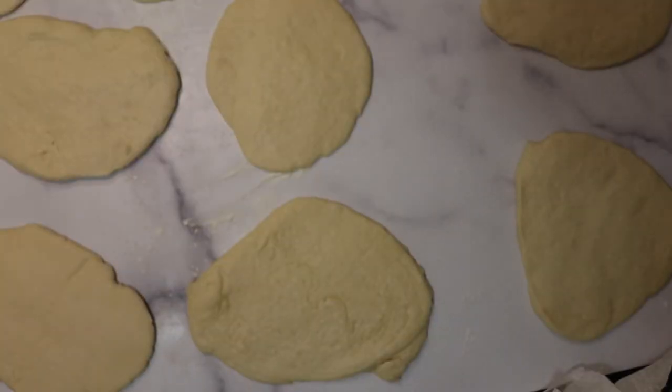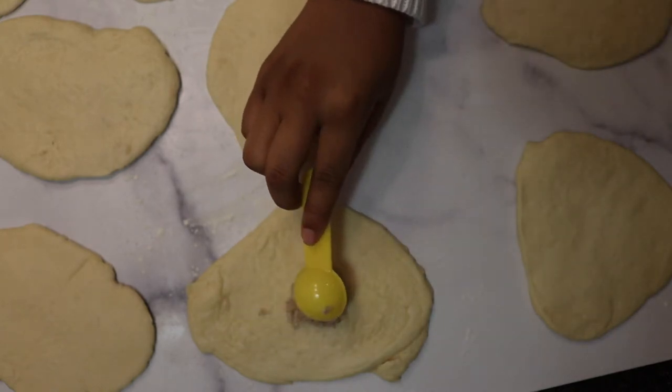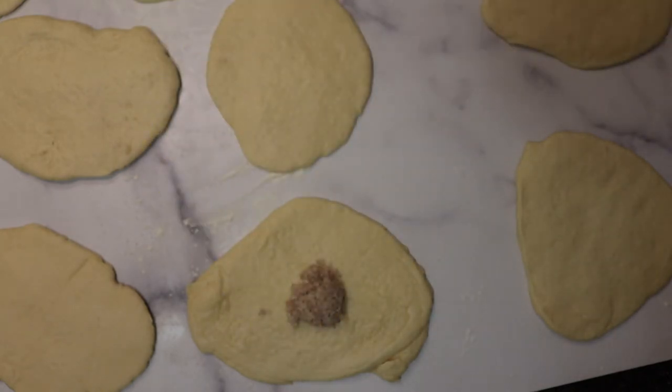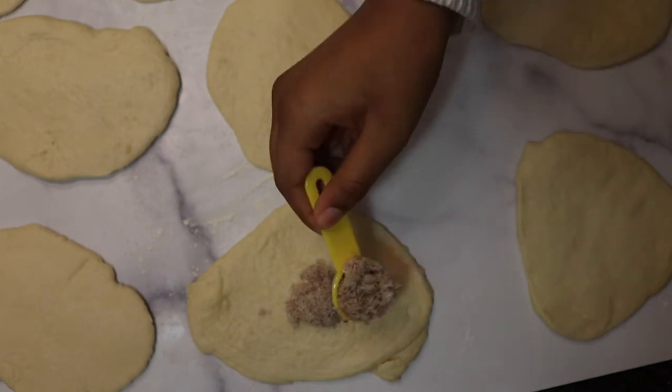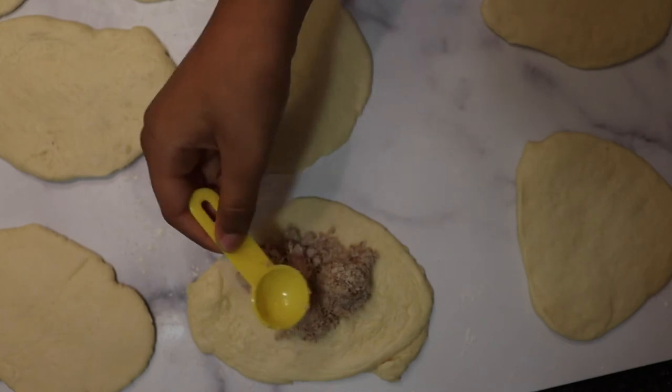Hello, hello, hello. Okay, once you roll out your dough into little discs, you then add the filling in the middle and spread it out, just leaving a little room at the edges. Go ahead, Sanai, give me right there. A couple of those. How about that? That should work.